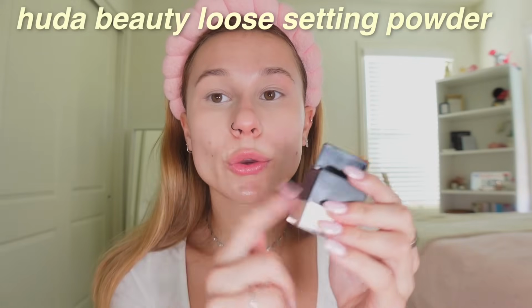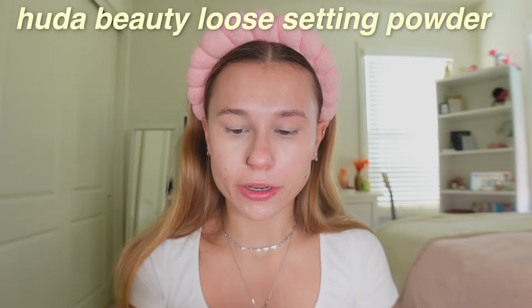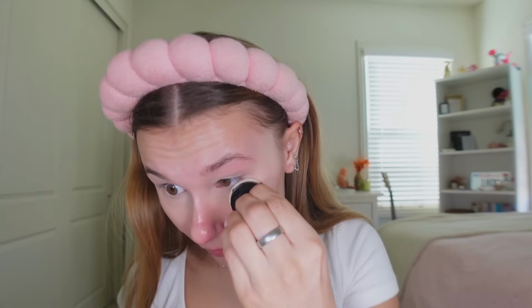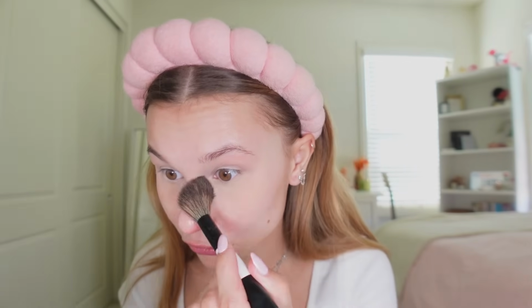And then after that, I will start by setting my under eyes. The Huda Beauty powder. Oh my God. I don't think I have ever found a powder that I love more. I use the little sponge that it comes with, just to set only my under eyes. I press it in kind of hard actually, because the harder you press it in, the less it'll cake on your skin. And look at the difference. Do you guys see how that just blurred? And then after, I'll only set my under eyes first. And then after, I'll set the rest of the face, because I'm also gonna be using more cream products. But I do prefer setting my under eyes first because I feel like those crease the fastest.